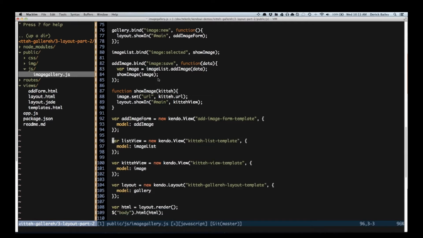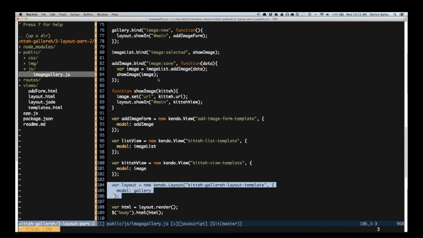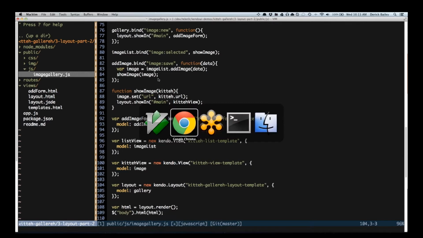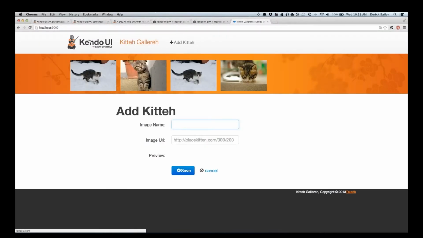But the other thing that we have on top of views is what we call a layout. And a layout is a lot like a master page in ASP.NET MVC or ASP.NET Web Forms, or a layout in Ruby on Rails. It gives us the ability to have a larger page layout with different areas of the screen that can have different pieces swapped in and out.